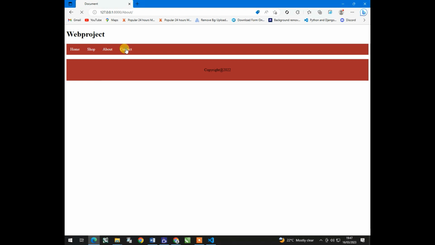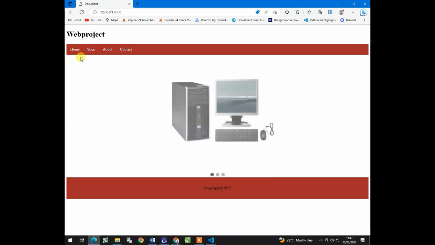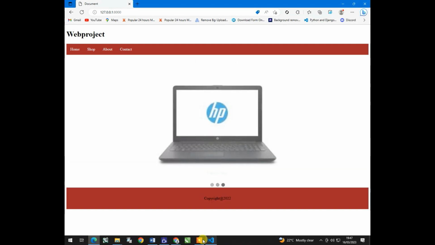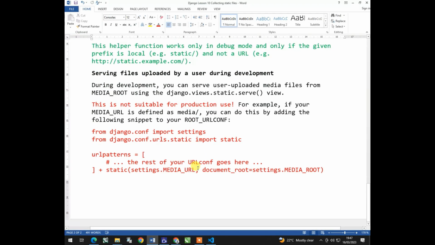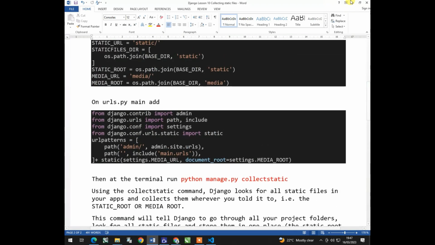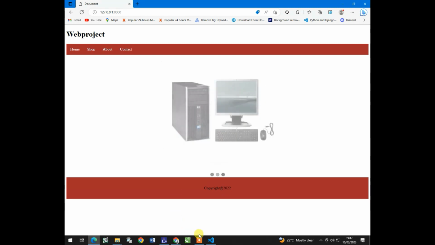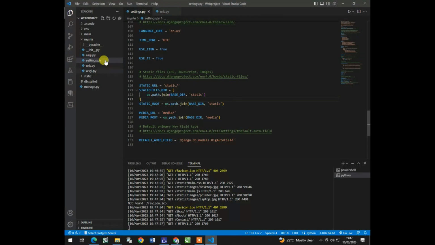When you look at the other tabs, shop, about, contact, they don't have the slideshow, because we put that slideshow in the home tab only, in the home page. So that one is done, and this is also done about the static files.